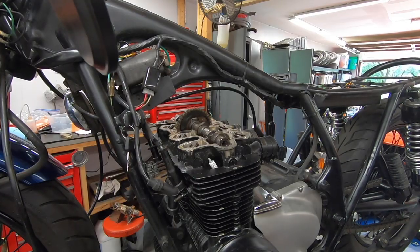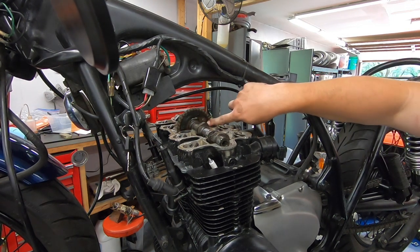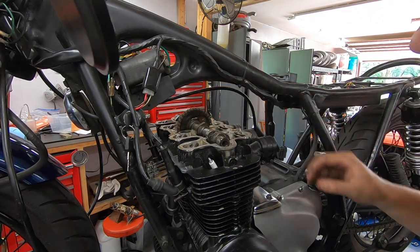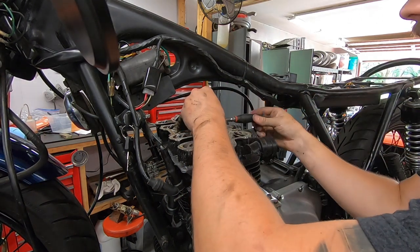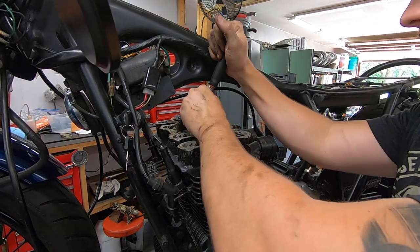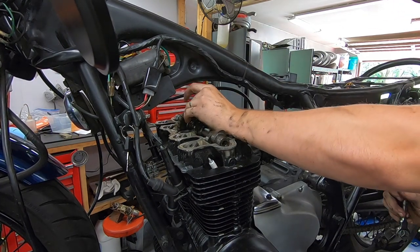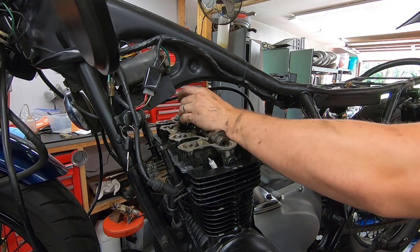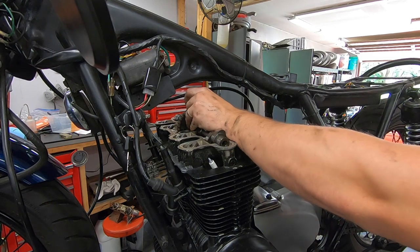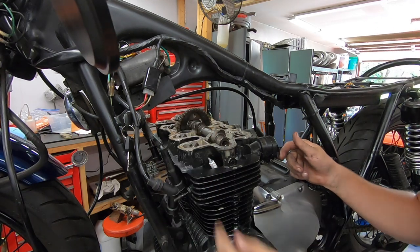Next step, we need to get our cam out. To do that, there's two 10 millimeter bolts on opposing sides on the cam gear itself. Now that we have this one in view, we can actually loosen it, but we've got to wait till it hits a cylinder with enough compression. This isn't super tight, so we'll do this, and then I need to pull the points cover off so we can turn the engine over and access the other bolt.